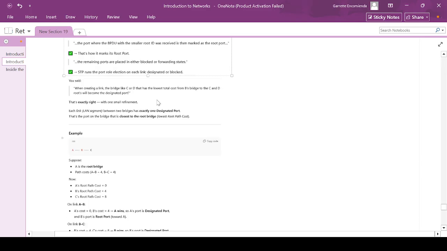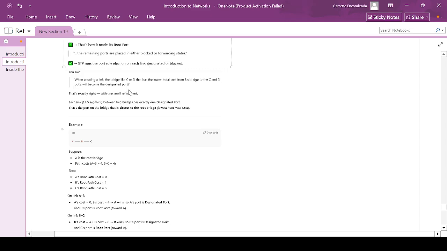So you said when creating a link, a bridge like C or D that has the lowest total cost from B's bridge to C and D's route will become the designated port.